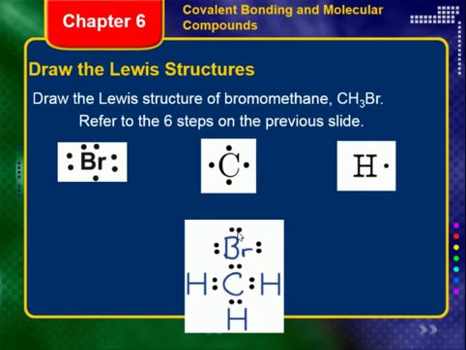I'm going to count the number of electrons in my structure right here. Hopefully this should be the same number. 1, 2, 3, 4, 5, 6, 7, 8, 9, 10, 11, 12, 13, 14. Perfect. I counted 14 earlier. I have 14 now. And so I have the exact same number of valence electrons that I started with in my final structure, and that is a great way to double check that you are in fact correct. Right? Check your work. Don't simply write something down and hope for the best. Take every step available to you to make sure that you got this correct.